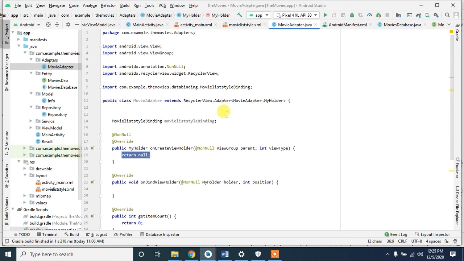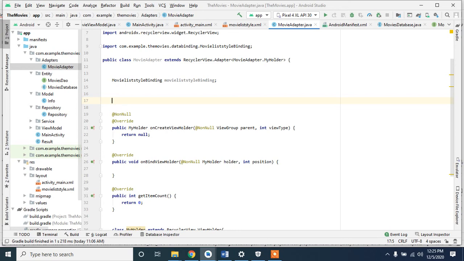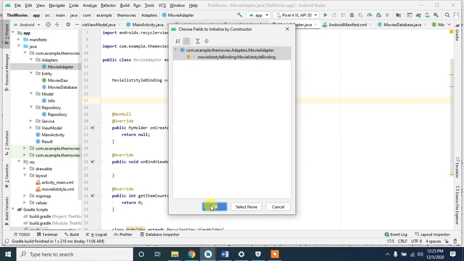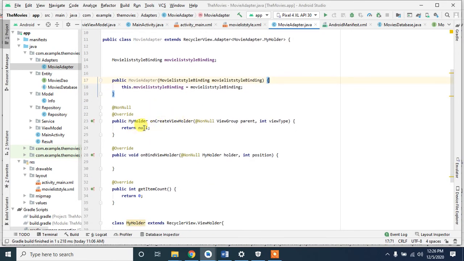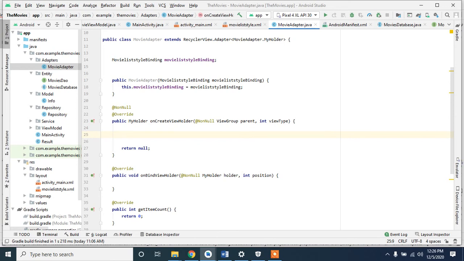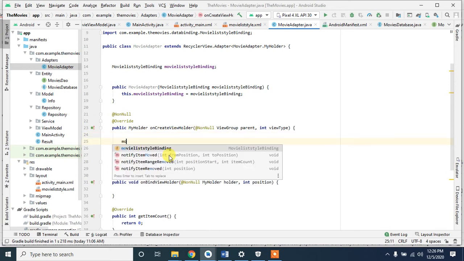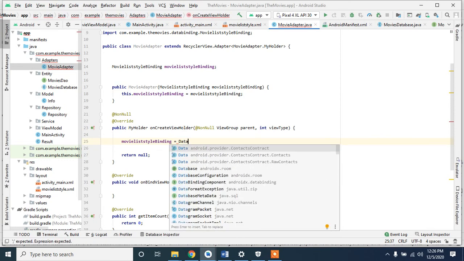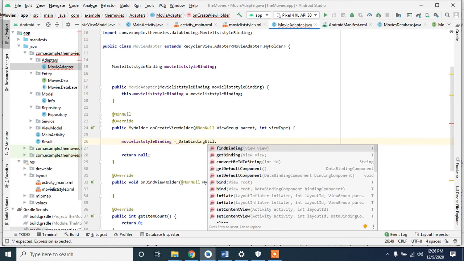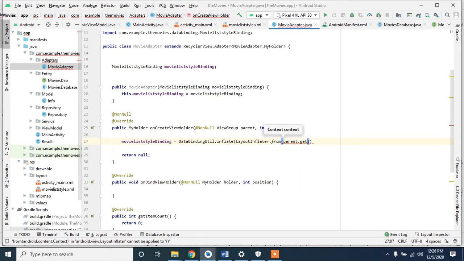So Android has generated this for us, and we will create a constructor, and here what we are going to do is list binding, data binding, inflate, layout inflator from the parent, get context, and what's our layout file name?